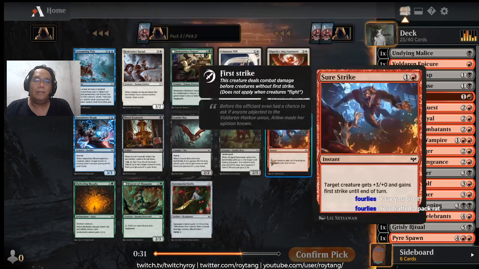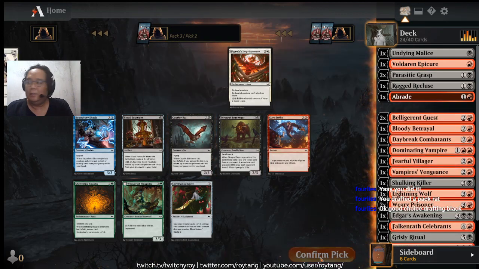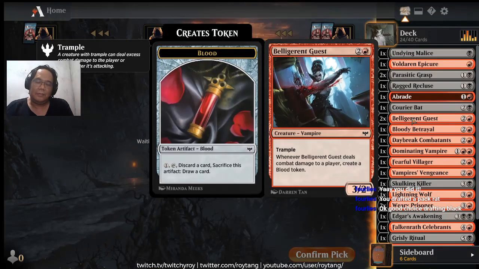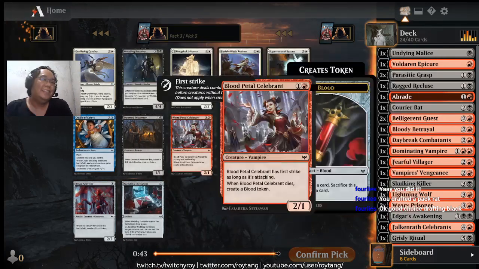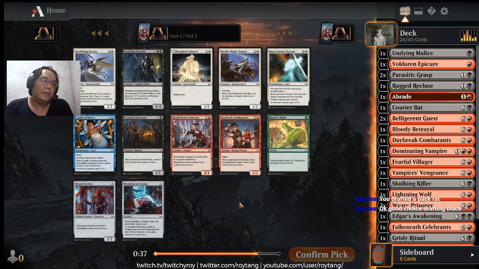Any lifelink? This might work. It might be true that black is the best color in the format. I don't know. Wedding Security. Oh, this is also fairly good.